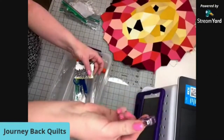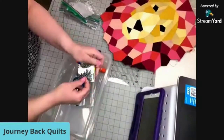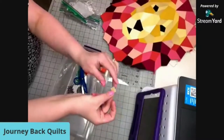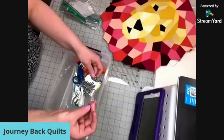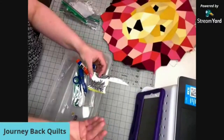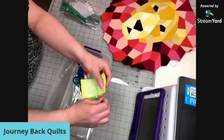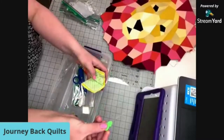You get one of these little clips called wonder clips, and those will help hold your fabric pieces together when you're sewing. This cool little thing is a thimble that you just stick to your finger to help push the needle through when you need to. I haven't really needed to use a thimble lately, but I did use it when I started out because my finger wasn't strong enough. This will also hold your needle - we use a very long thin milliner's needle - and it comes with a little needle threader as well.